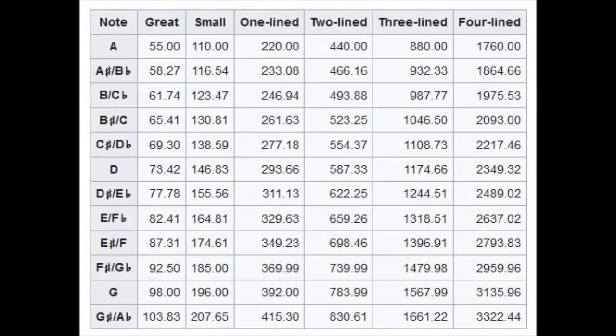In instrument tuning, 440 hertz is our standard A pitch that most of us tune to. If you divide that down, 220 hertz is an octave below, 110 is another octave down, 55 is another octave down — that's about the lowest A that we would use on a piano. 55 hertz is significant because it's very close to 60 hertz, which is a common electric motor frequency. The Stroboconn uses an AC synchronous motor that could run on anywhere from 50 to 60 hertz. If we can give it a perfect 55 hertz — an A pitch — it will run at a precise speed for all the note tuning. An octave is half or double the frequency, so if we can get the gear ratio correct and get the disc to spin at the proper RPM for a given note, we can tune every note in the scale and the full range of a piano.